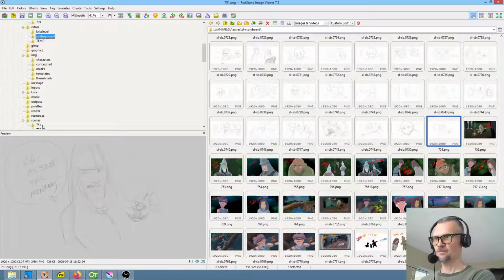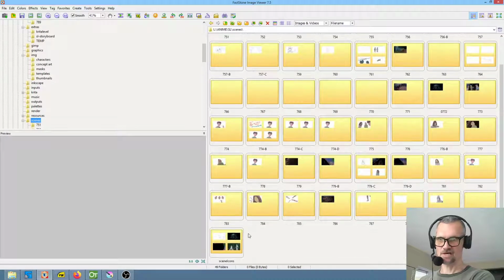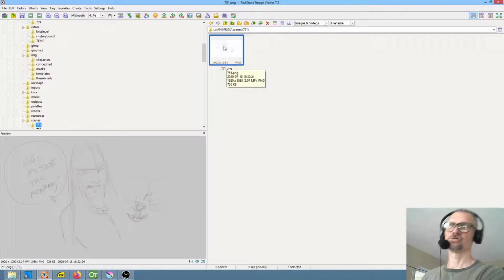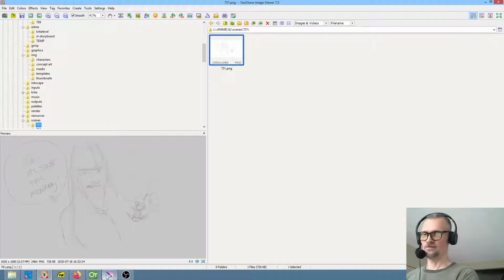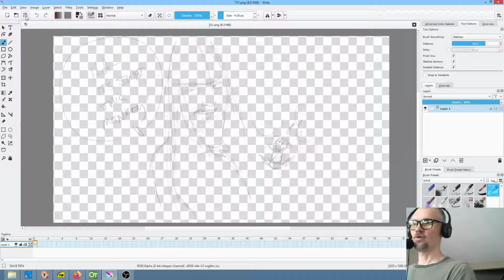So what I do is make a copy. In the scenes, I create a folder with the same name as the shot, which in this case is 751. Then I copy the image into the folder and immediately open it in Krita. Okay, so now I know I'm going to need layers, so I'm going to do the same trick I do with Aura files, which is hit Control Insert.